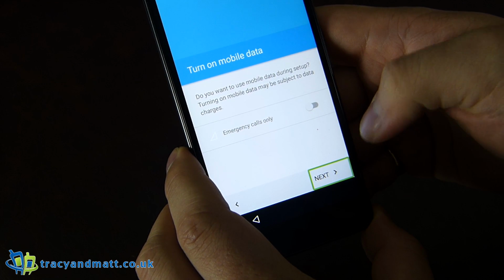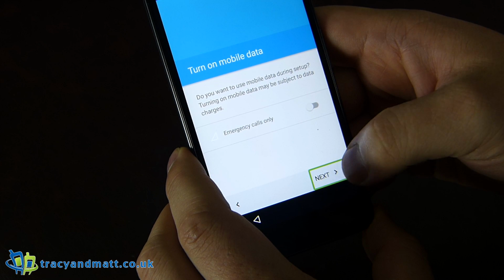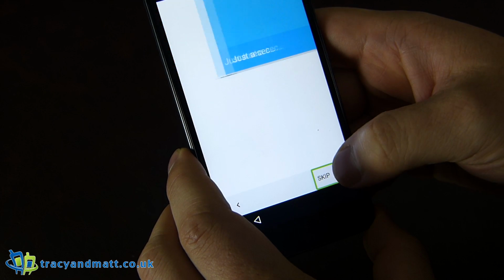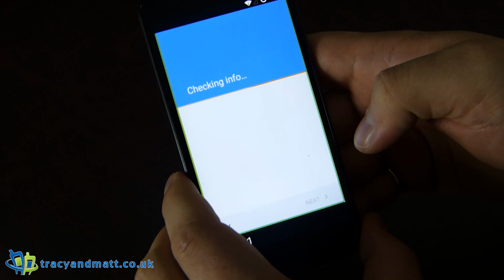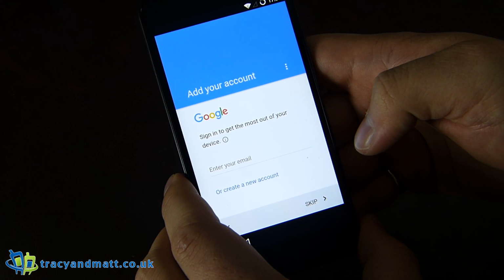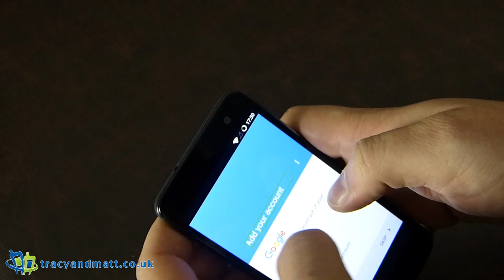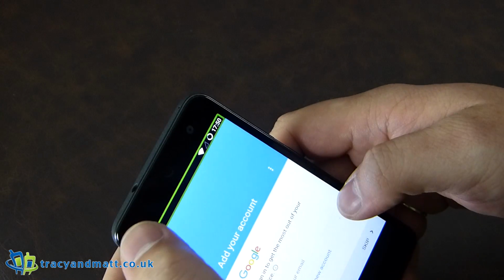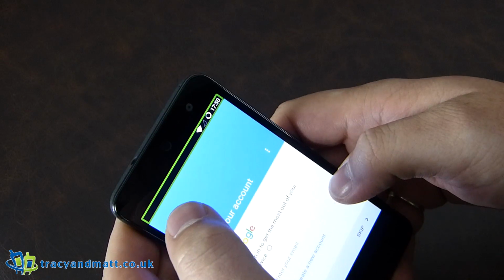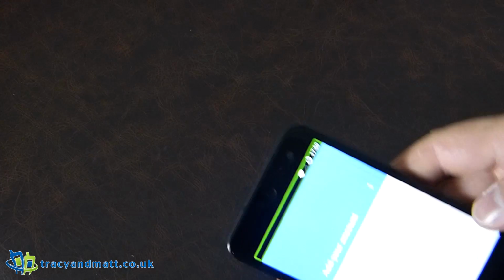Cyanogen. We're just going to try and get to the... We're just going to try and get to the... Add your account. The menu here, and... Add your account. More. Wi-Fi signal full. Wi-Fi signal full. No phone. Battery 77%. 1750.